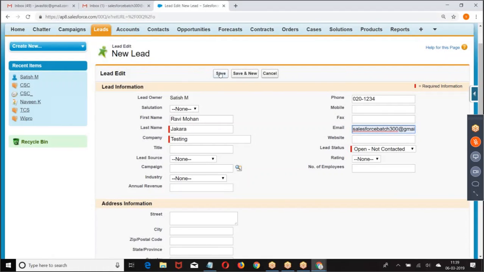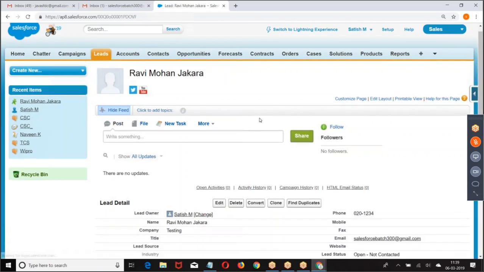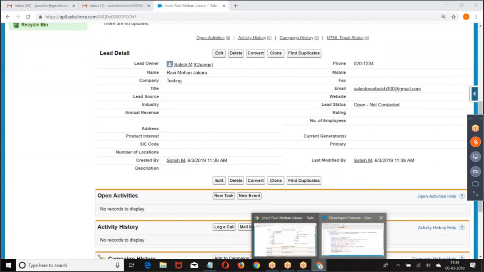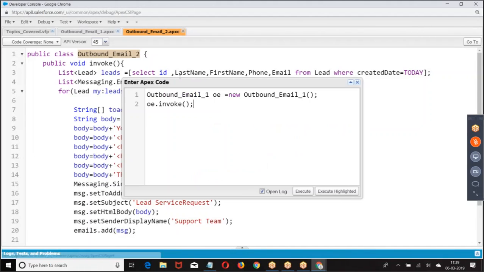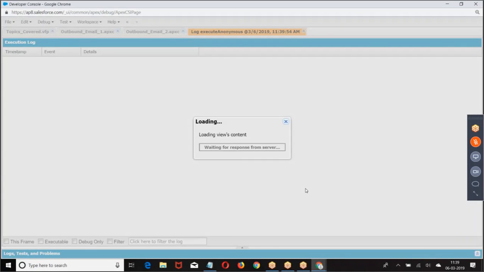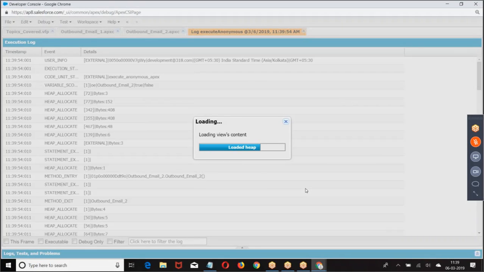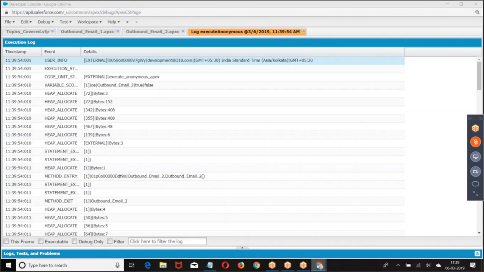This is how I created it. I want this program to run. How do you run the program? Create an object and execute. Right now I am manually calling it; down the line I will call it with automation. Okay, so go back to this.